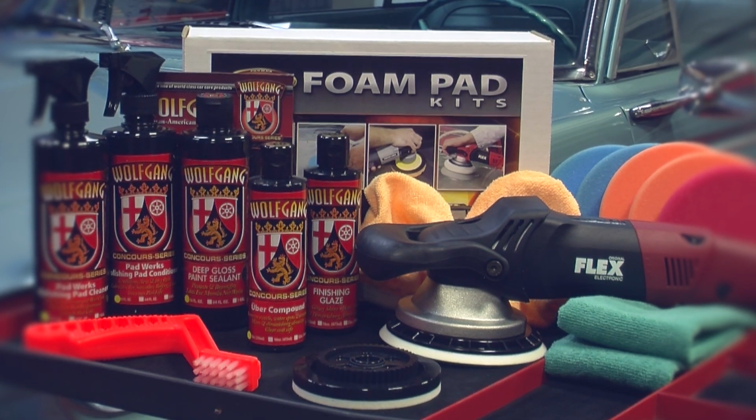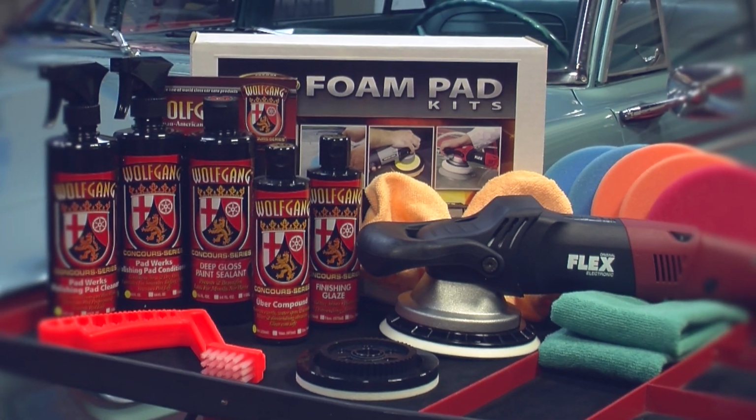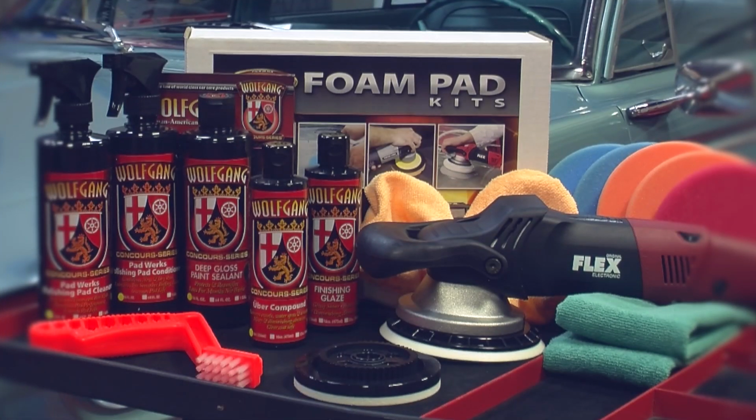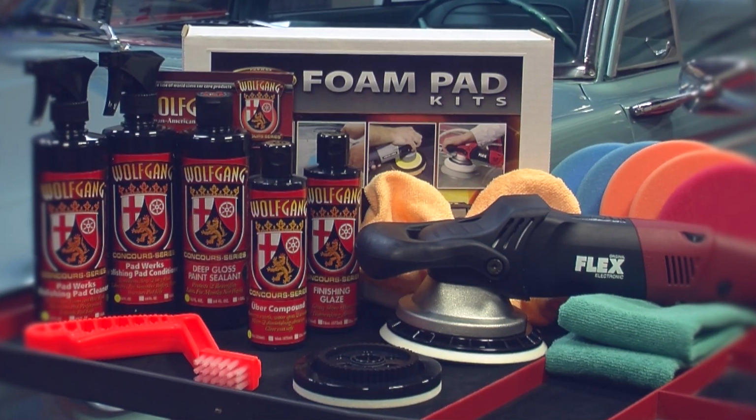If your vehicle's paint is dull and full of swirl marks, the Wolfgang FLEX Ultimate Polishing Kit will make it easy to restore the finish. This kit includes everything you need to remove gloss-hindering imperfections, including swirl marks, water spots, holograms, oxidation, and light scratches.